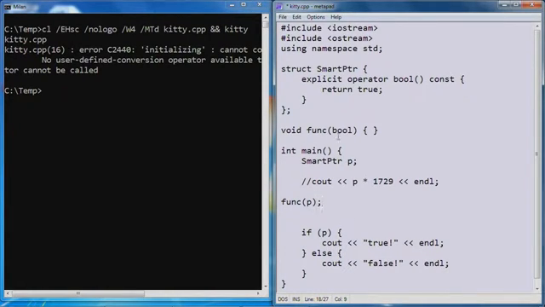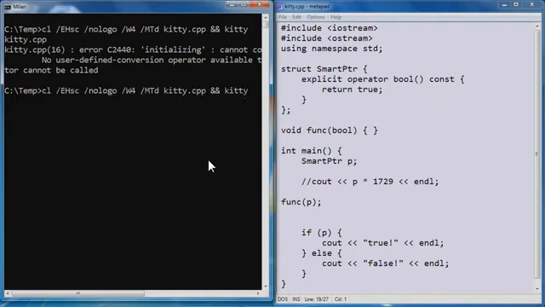I haven't directly said that I want to treat it as a bool. I definitely haven't initialized any named Boolean out of it. I'm not trying to test it in an obviously Boolean context here. I've just got a function that says it wants a bool, and I'm trying to pass P to func. By being explicit, this will fail to compile. This is good. I don't want this horrible code to compile.